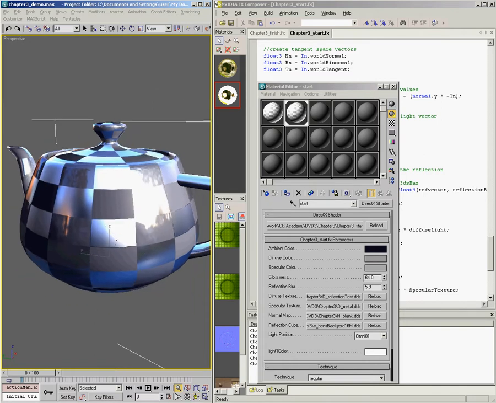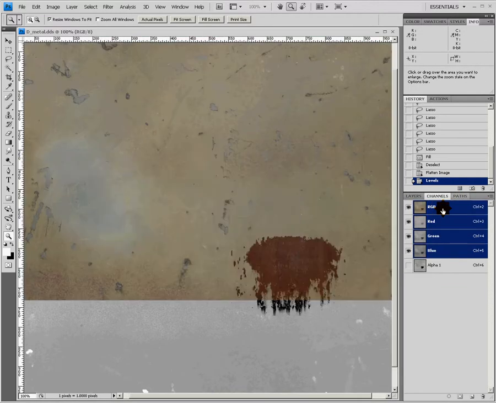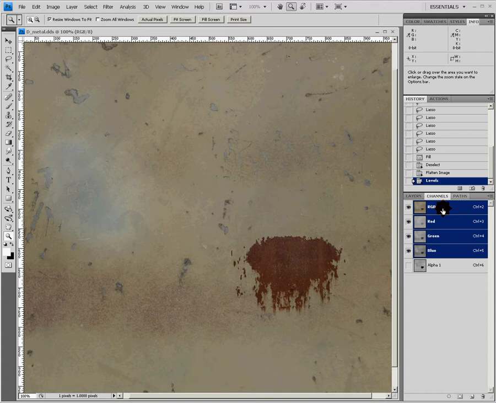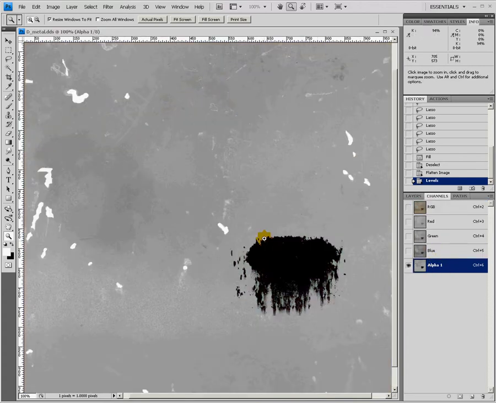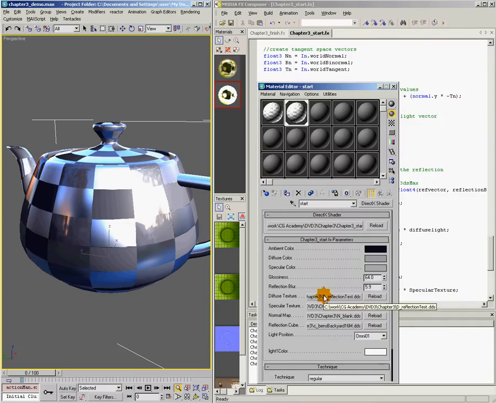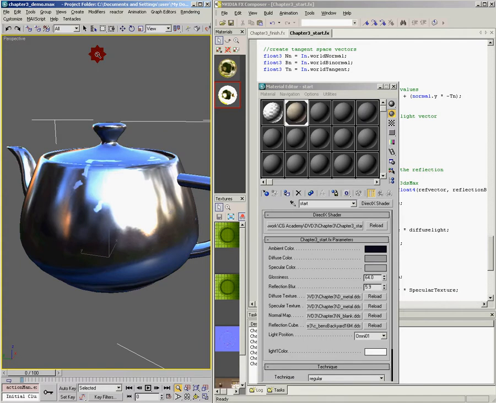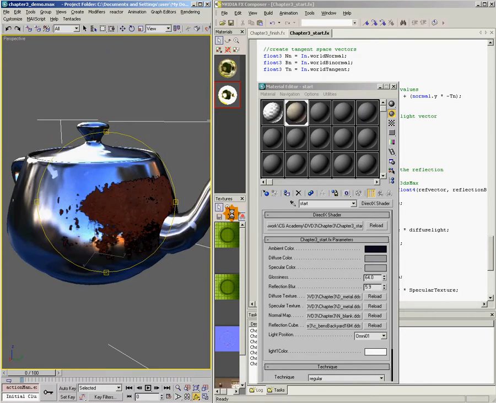Just to show this off a little bit better, I made another sample texture in Photoshop. So let's bring up Photoshop again. And here's this new texture that I've made. I just grabbed a couple of the free textures that I have listed on my website. I grabbed this rust spot and this sort of painted chipped metal image. And I've also made an alpha channel for this. Now I've painted my rust spot black. I want to make sure that none of our reflection shows through in this rust spot because obviously rust isn't reflective. So I'm going to grab, for my diffuse texture, I'm going to grab D metal. And there you go. Pretty neat looking.